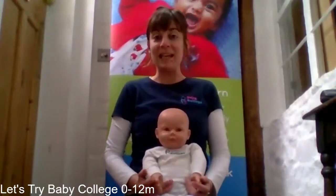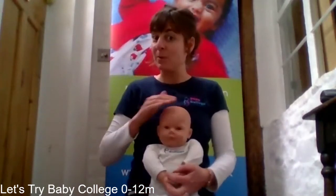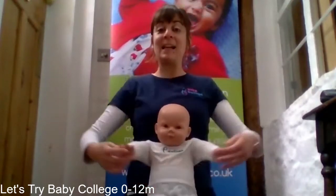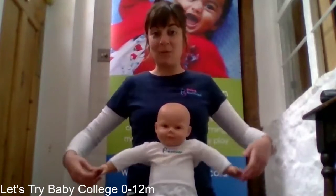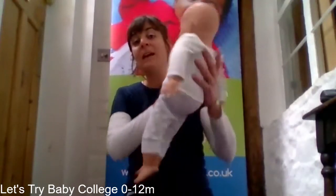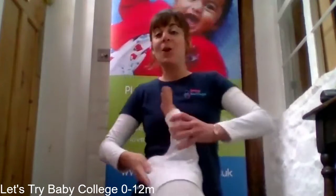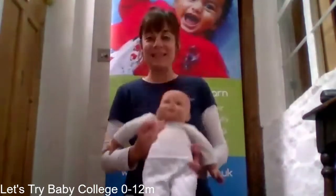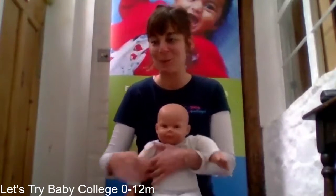You can do this routine either with older sitting babies, babies with good strong head control, perhaps 6 months plus. They can sit on your laps like this and you can then stretch their arms in and out and open the upper body in and out gently like so. If your baby is younger than 6 months or perhaps doesn't have such good head control, then you can of course lay your baby down on your lap, on their backs, so that they can then stretch their arms in and out with your help. So again, you can do this exercise with babies lying down on their backs or babies sitting up. It's completely up to you, whatever works best for your baby.